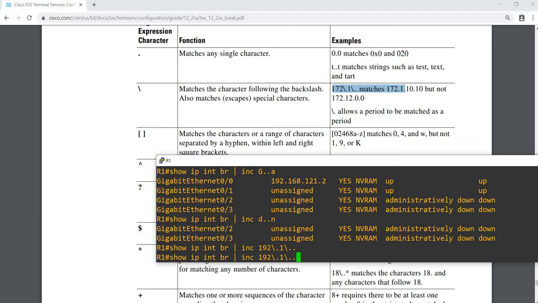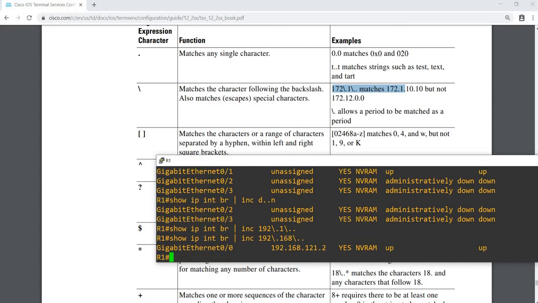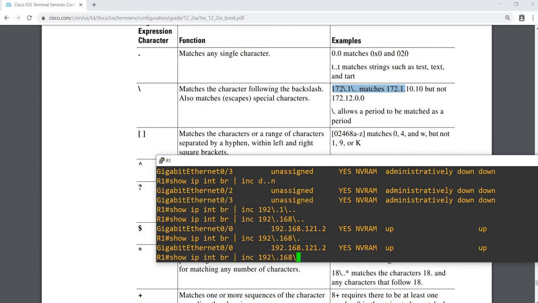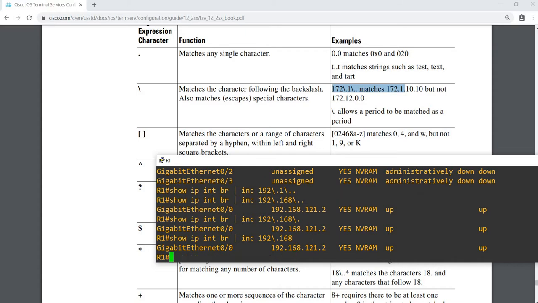Okay, that's wrong. It should be 168 backslash dot dot. So 192.168 dot something, this is also gonna work, and this is also gonna work.